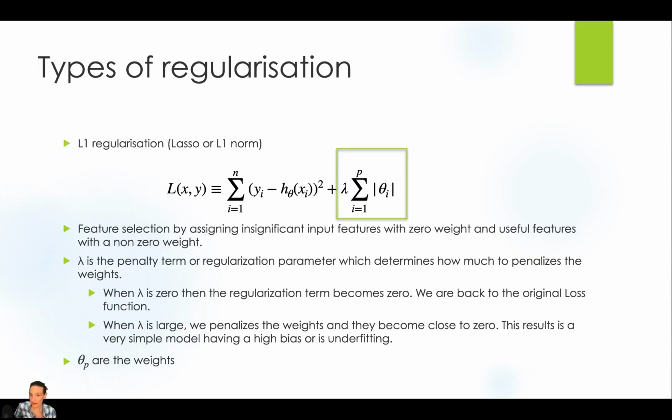We can also regularize. So if we regularize, what we do is we sort of do feature selection by assigning a penalty to insignificant input features. Okay. So in our loss function, we add this term, which looks at the coefficients or weights, the absolute value, and depending on your regularization constant, you can penalize more or less.